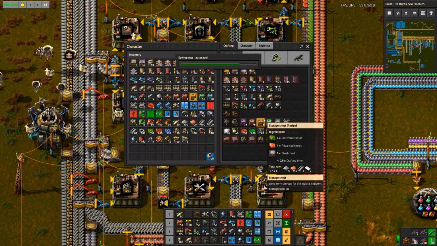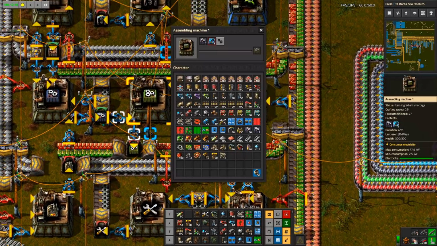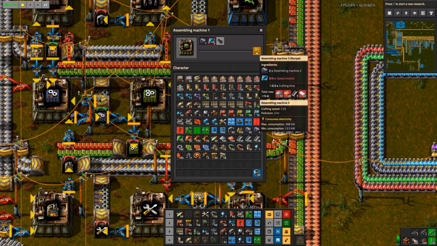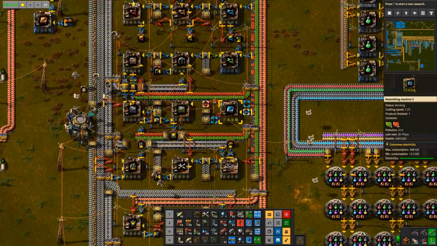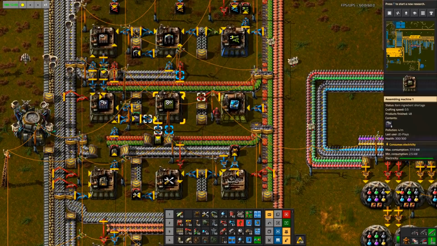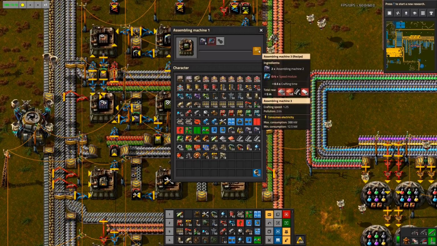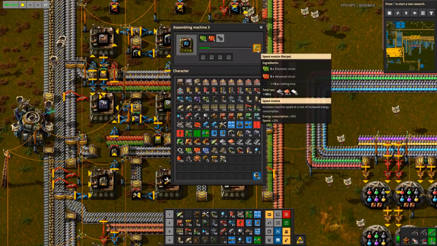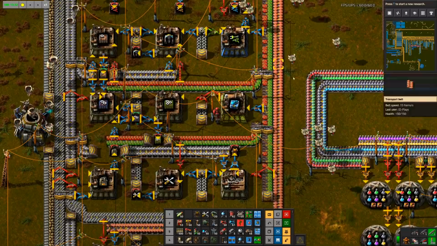So, what I want to do is upgrade this machine. This machine is what's slowing down our assembly machine 3s because, as you can see, they need 4 speed modules. I wanted those speed modules. Thanks, game. So these guys require 4 speed module 1s. A speed module 1 takes 15 seconds to craft. So a really, really long time.